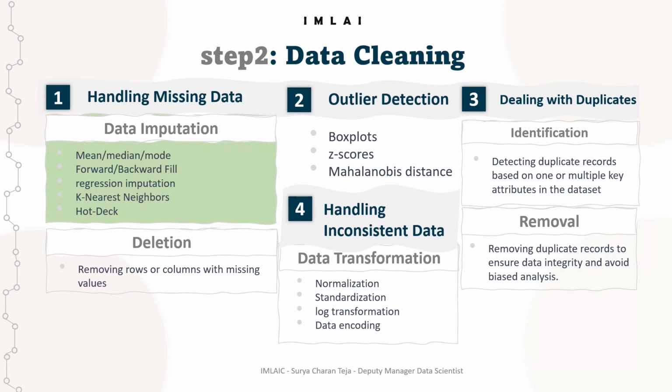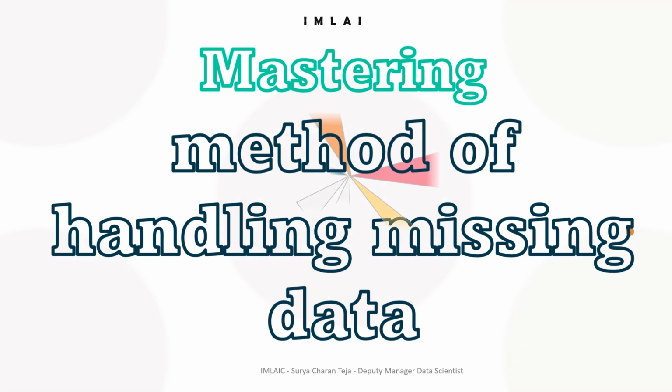So we have seen data imputation techniques and we got to know how to leverage data imputation techniques to handle missing data. So now we will be looking into the deletion techniques. So how can we use deletion techniques to handle the missing data? That's what we are going to see now, into a few more methods of handling missing data.